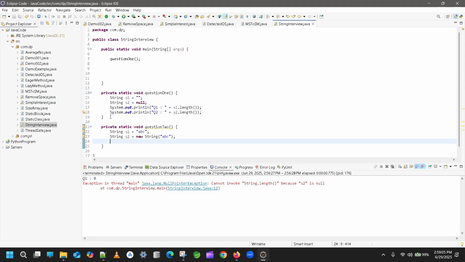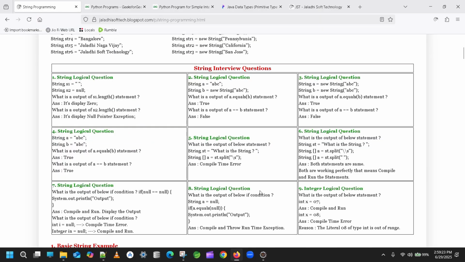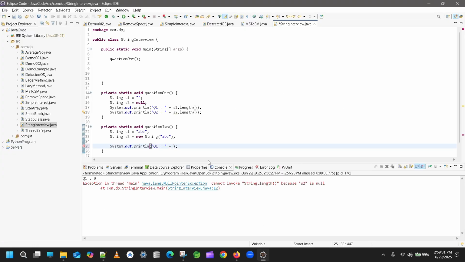What is the first question? System out println, question number one, don't confuse. What is the output of A dot equals B? Here we are writing S1 and S2.